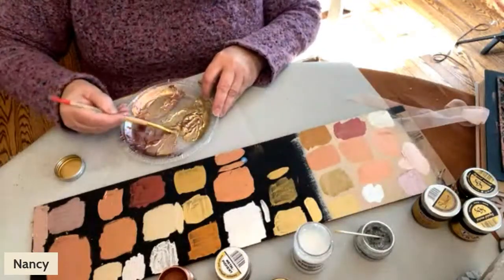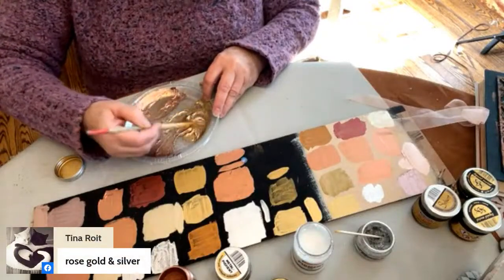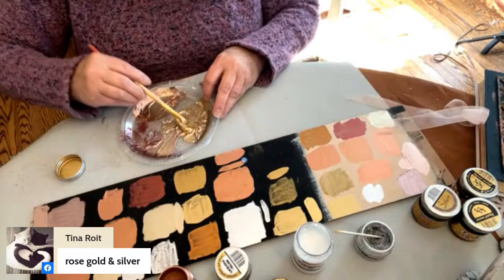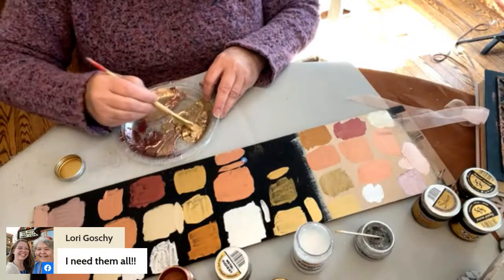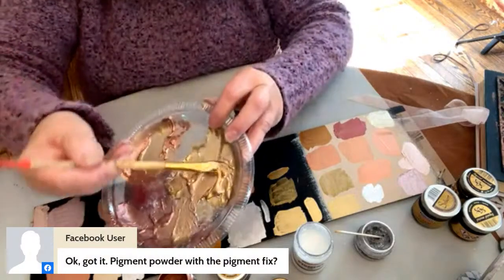So Betty says champagne and peach mixes. Tina says rose gold and silver. Lori says I need them all. Yeah, how thick and creamy that is too. I mean, yum.